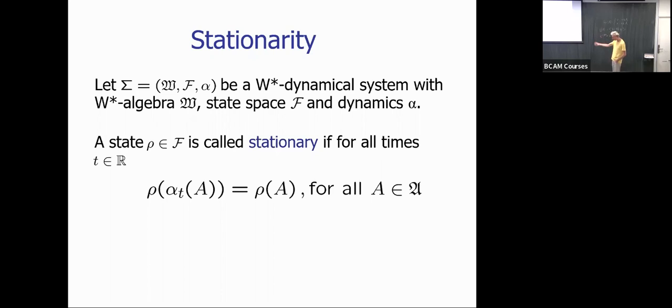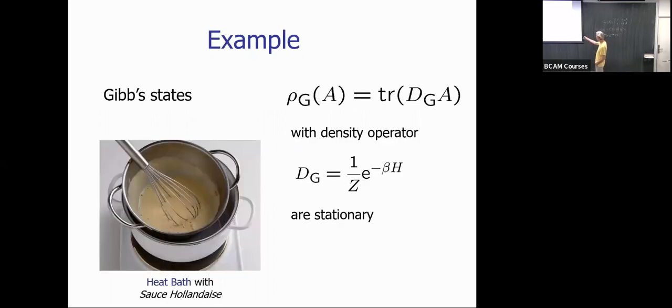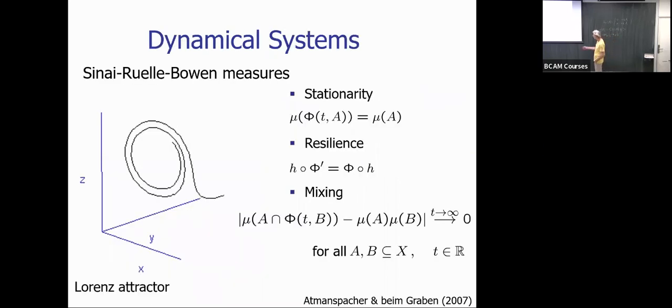And of course, from classical dynamical systems, you certainly know that the states will be called stationary when all the statistical moments do not change over time. And this now directly relates to our states as interpreted as expectation value functionals. So here we have an original observable, and here we have the time translate, so the observable at another time t, and if we evaluate the state, it's the initial state for all observables. And this applies, of course, again to our thermodynamic system. So here, for example, to the Gibbs state, and it's straightforward to show that these Gibbs states are stationary states describing thermodynamic systems.